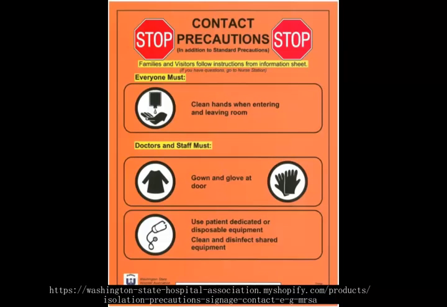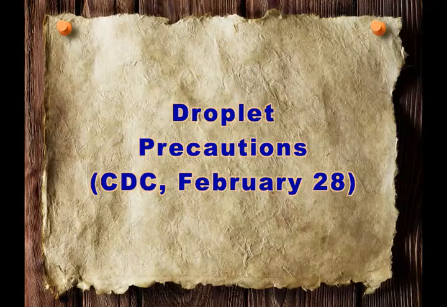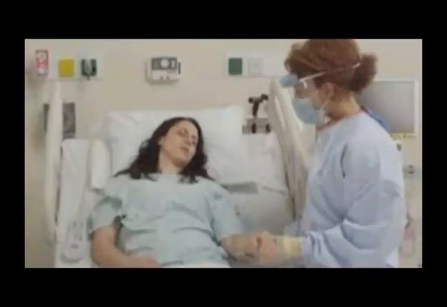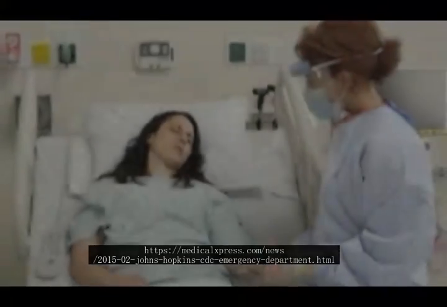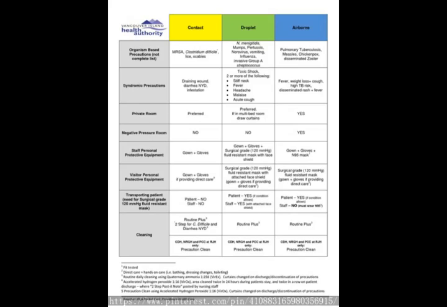Droplet precautions continue to build on the layers of the previous 2 precautions. Droplet precautions are used to protect against infections such as meningitis or MRSA of the sputum, which is carried on droplets no further than 3 feet from the patient when a patient coughs or sneezes. Nurses who are caring for these patients should be dressed in an isolation gown, surgical mask, eye shield, and gloves.